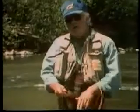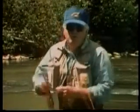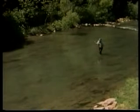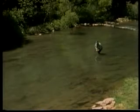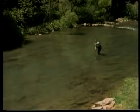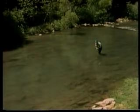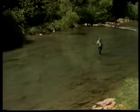The next point is, after the loop forms and the line starts rolling to the target, then you drop your rod tip. It's kind of like the follow-through of a baseball pitcher. That puts your rod down in the proper fishing position and lets the fly land softly, so you have a delicate presentation. And the final tip is the energy of the cast.